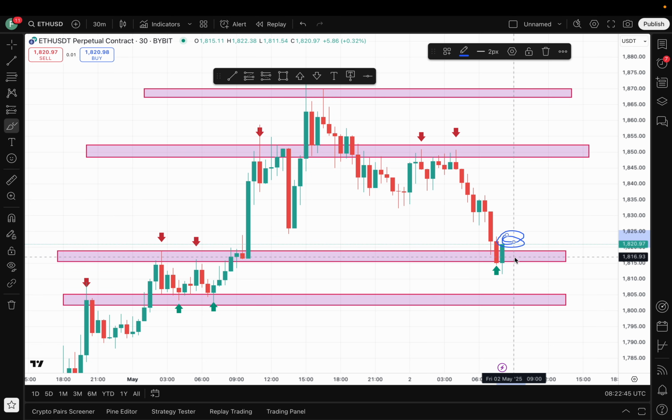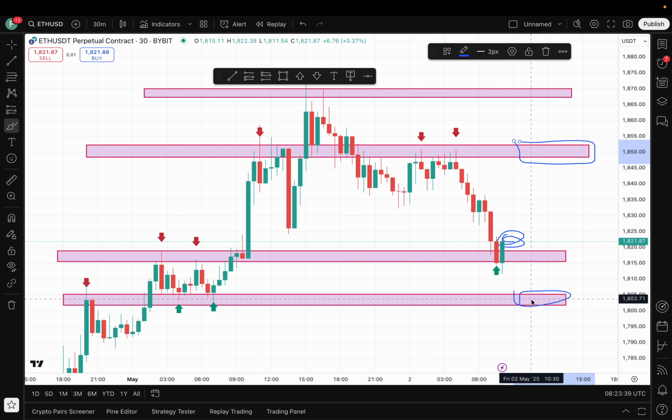What I always advise you to do is to put your stop loss at the nearest support below where you want to enter the trade, and put your take profit at the next resistance above where you want to take your trade. So you can see right here, we are entering the trade right here. The next support to it is this one right here, so this is where we put our stop loss. Anywhere on this level is where you should put your stop loss, and this level right here is where you should put your take profit. The reason is that this is the nearest support to the level where you want to enter your trade.